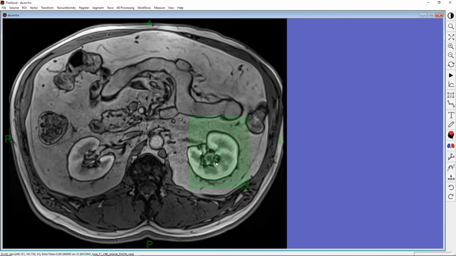To resize the VROI, first activate it, click on either one of the handles and drag it, and then release the mouse. To move your VROI without resizing it, activate it, hold down the right mouse button, drag the mouse to the new location, and release.